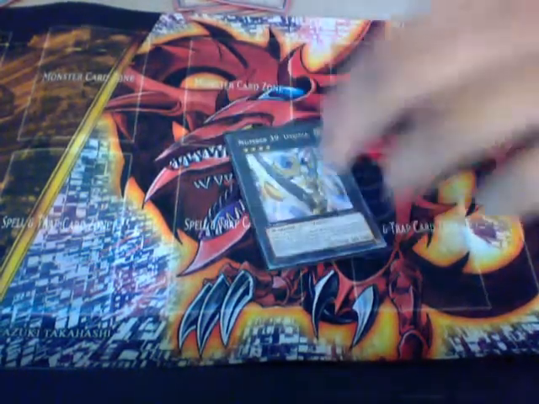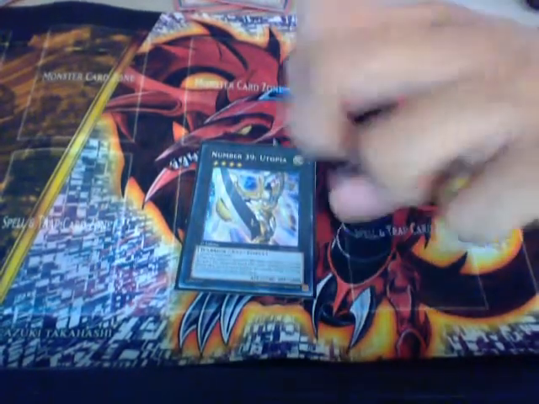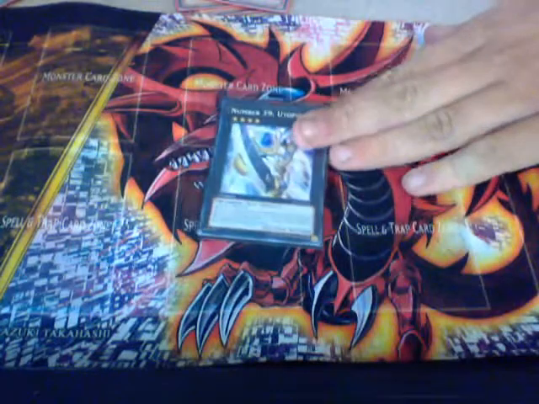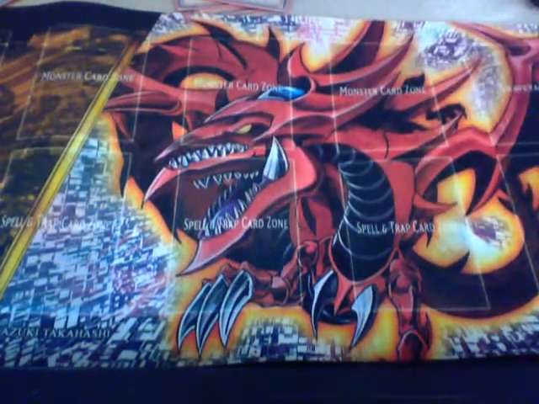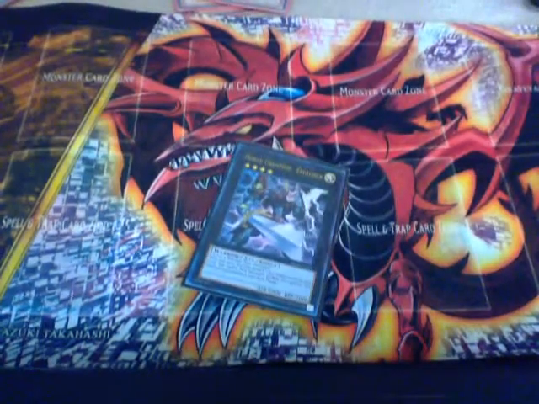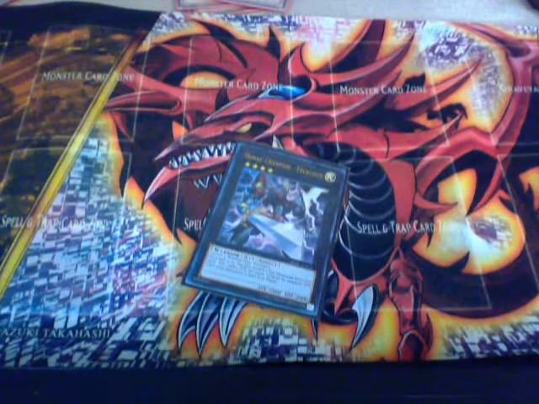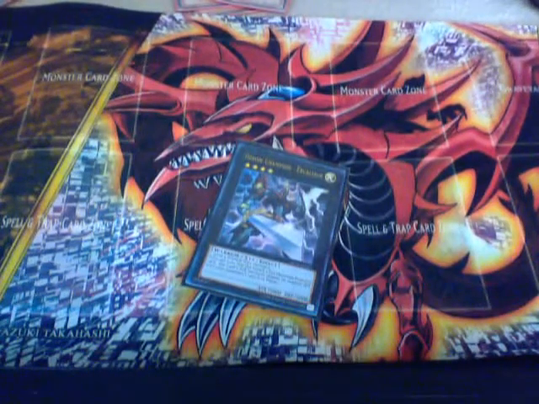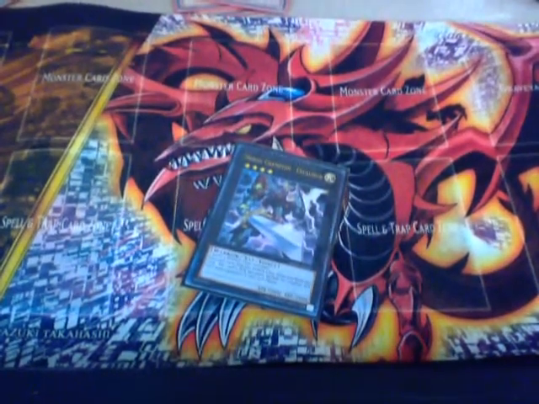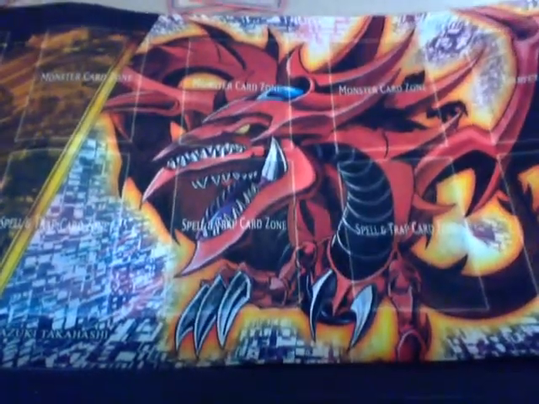Another stall. Number 39, Utopia. Detach, negate an attack. 2,500 beat stick attack too. Really good. Now my last XYZ. Heroic Champion Excalibur. You know, he's 2k, but when you detach both materials, he becomes a 4k beat stick until your opponent's next end phase. So he's staying up for more than one turn unless someone can kill with higher than 4k. So, one of those. So now moving on to my synchros.